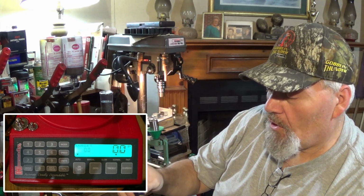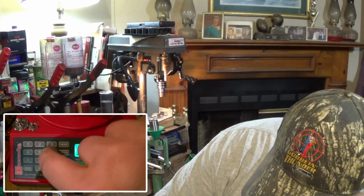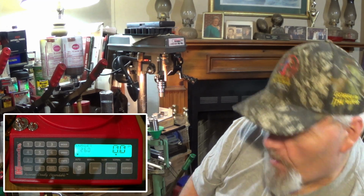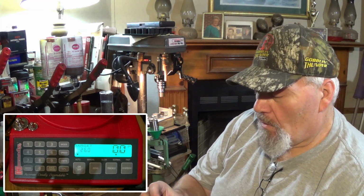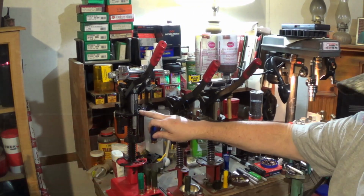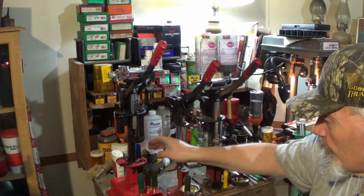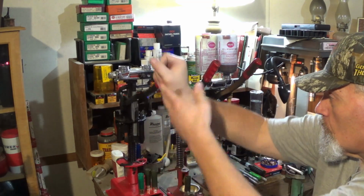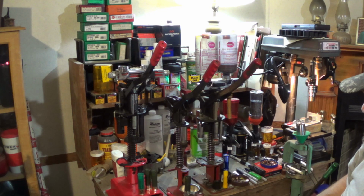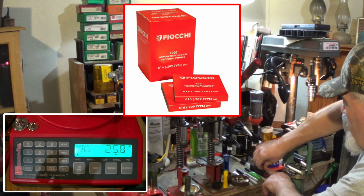We need to get the Lock-N-Load set up. 26 grains of Pro Reach. 26.0, enter. 26 is our target weight, and we dispense it. Okay, well actually I haven't decapped this one yet. Let's get over here. Look at here, boys. Got a, well, new to me, Size Master. Decapped. And like I said, this one had a standard 616 Fiocchi in it from the beginning.